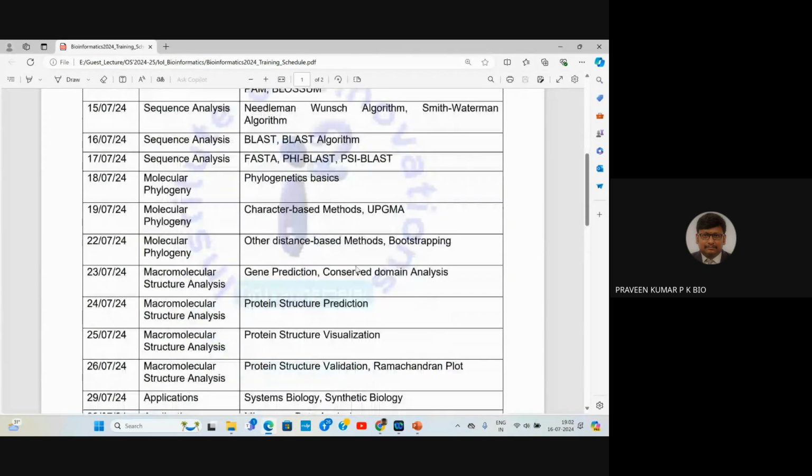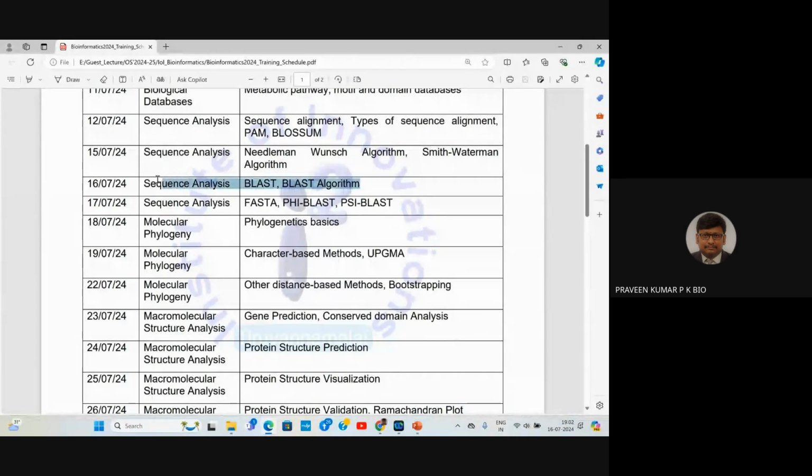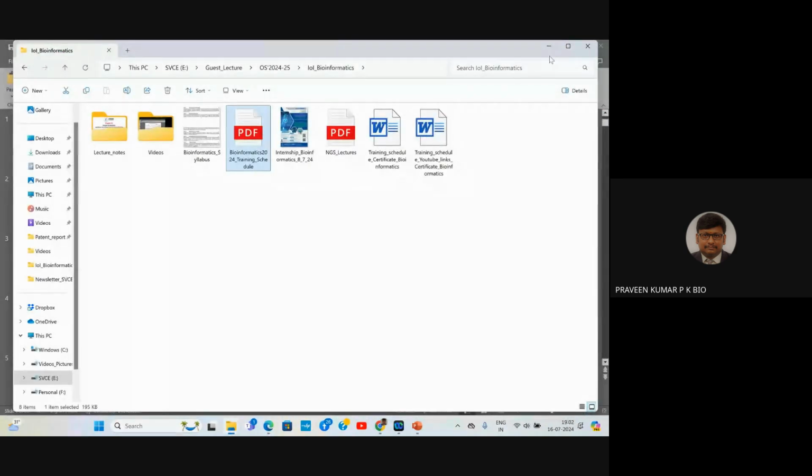according to the training schedule, we are in day 7, so we are completing this. Tomorrow we have a session on FASTA, PSI-BLAST, and PHI-BLAST in sequence analysis, and also we'll be discussing motif finding and motif elicitation. We can see even other tools in sequence alignment other than this. We'll discuss other tools in sequence analysis tomorrow, if possible, because in phylogeny we have a lot of basics, so I can also cover that in tomorrow's session. Now let me complete today's session.